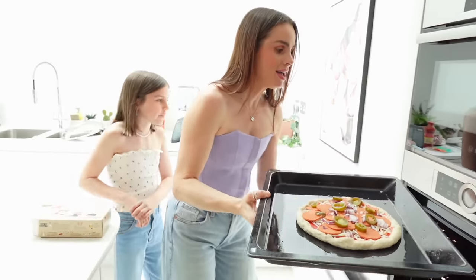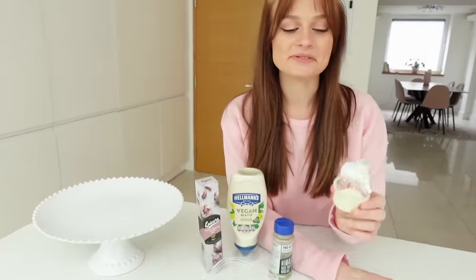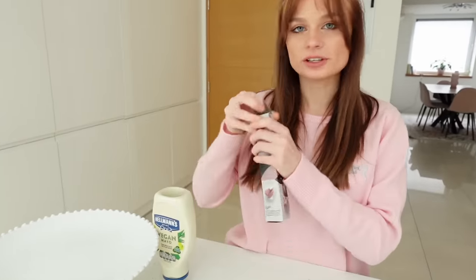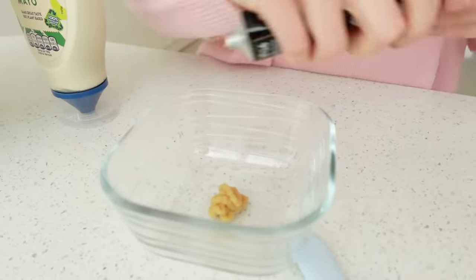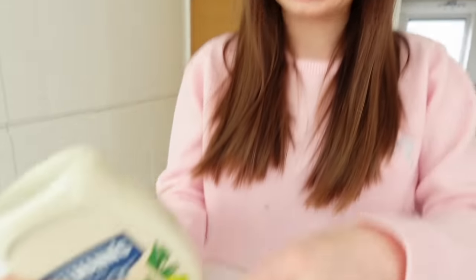Bye bye! Don't let it down. 8 to 10 minutes. Time for my favourite ever dip, so I need to taste it first. Okay, I'm going to start off with some garlic. Let's start off with like that, we don't want to make it too much. Let's add some mayo, because we can always add more, it's better to add too little than too much. Mayo.